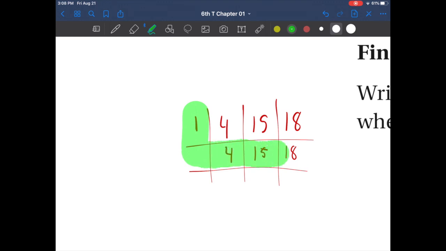So I think this is the first time we're going to see that LCM does not work. Or sorry, this tic-tac-toe method. So let's just multiply. We have 18 times 15.